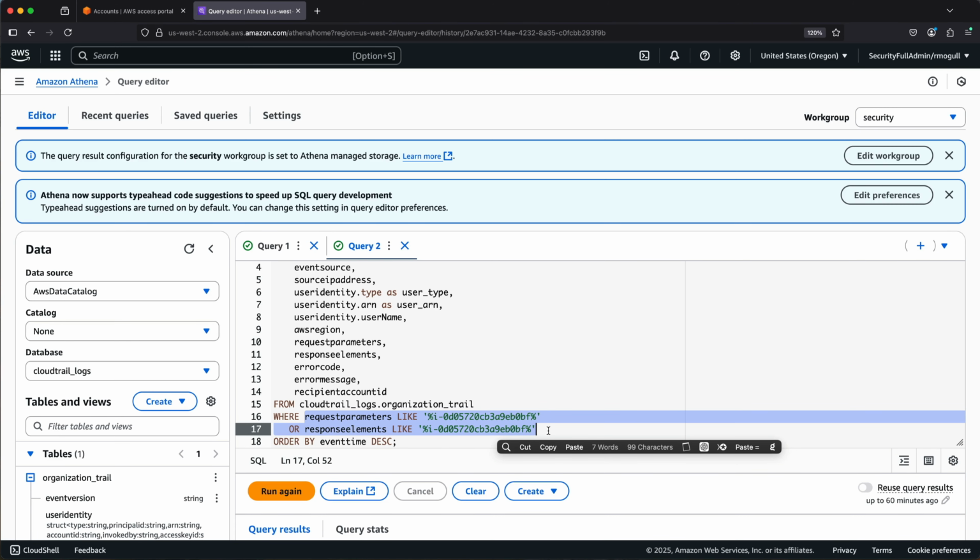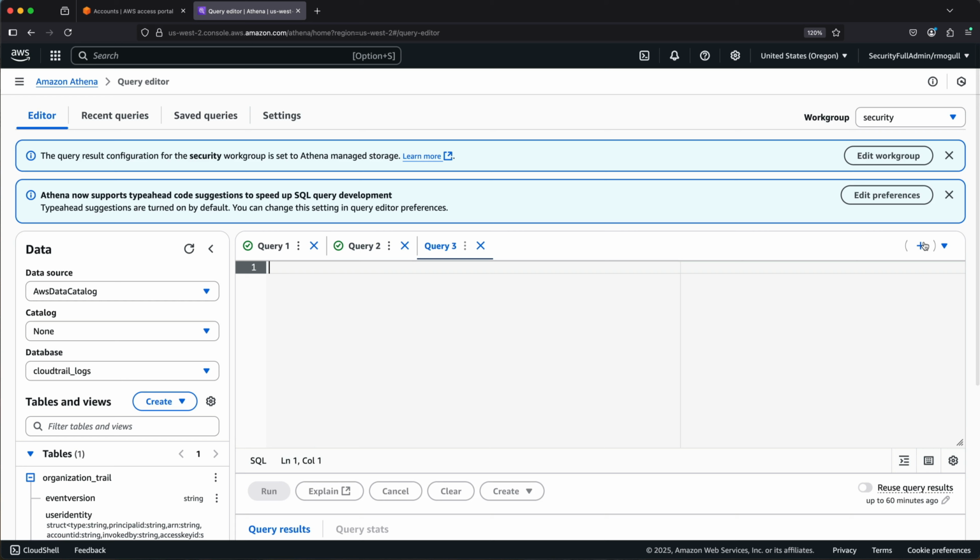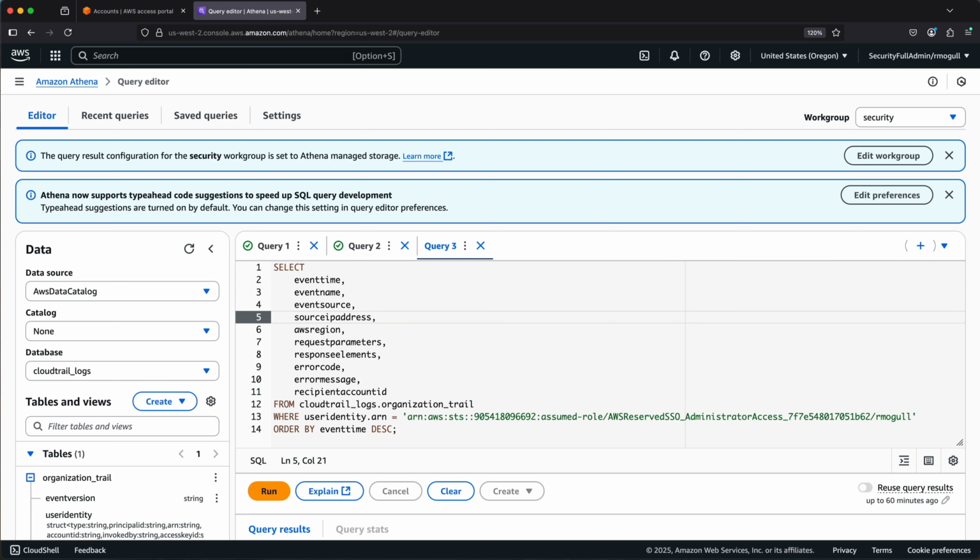Going back to the screen, I'm going to hit my plus sign to pull my identity information on, and I'm going to copy and paste out of the blog post. Okay, so let's check this query out. Now you notice that because it's a structure, we don't just say user, we say userIdentity.arn, and then I pull the ARN for the RMogul user, and we'll go ahead and run that query. And once again, I shall pause while it's running until we get our results.